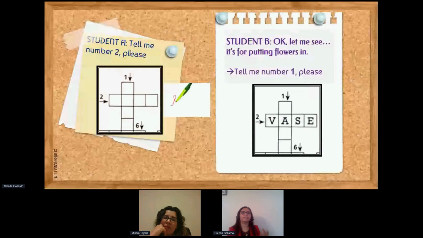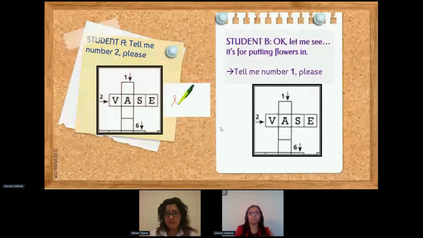Student A, can you see number 2 is empty? So ask student B, tell me number 2, please. I have a delegate in my class. My delegate is always the person that I work with to give an example to my students. So I am A, you are B. You have this. Let's imagine that I can't see it, but you have number 2. I don't have number 2, so tell me number 2. And my student tells me and I say, okay. Now I write. Is it the same? So you need to teach them how it works, and then you can share the links.